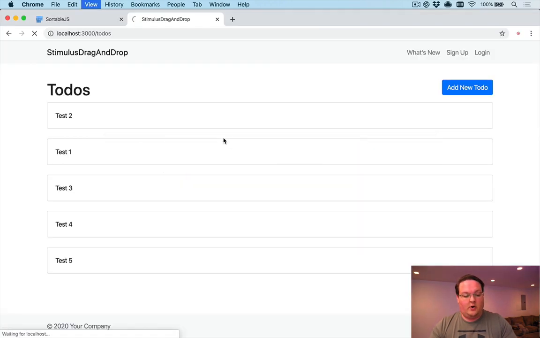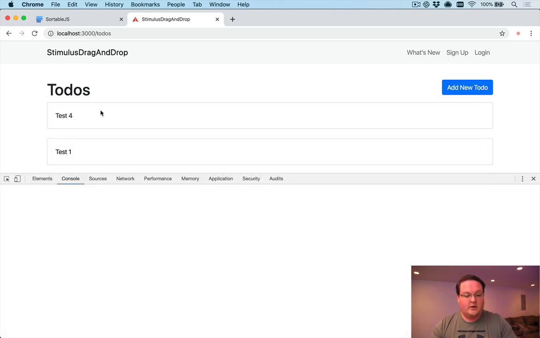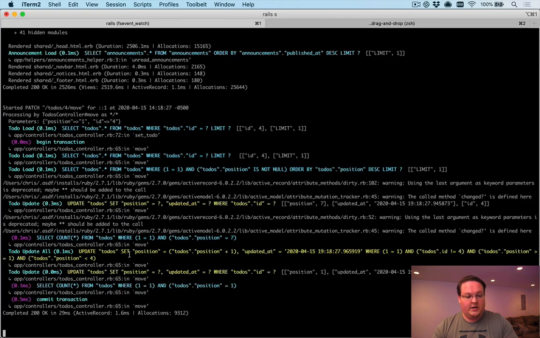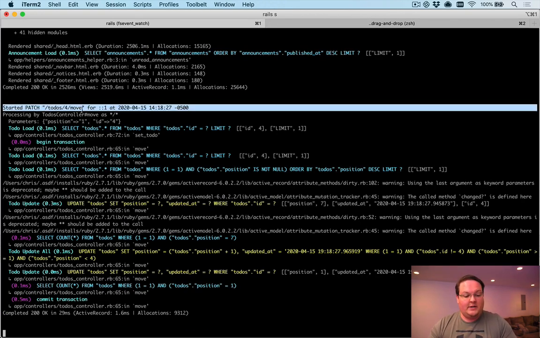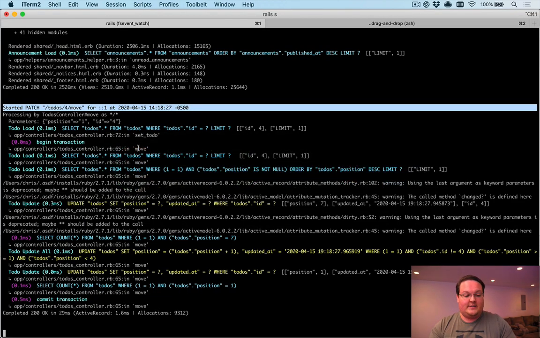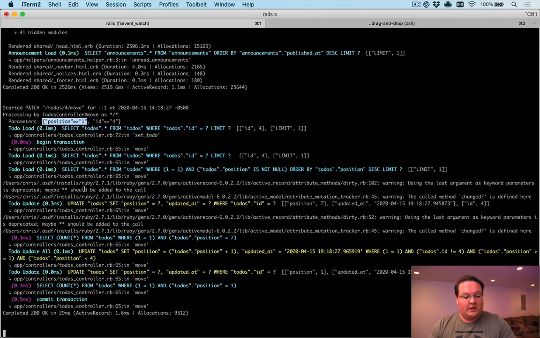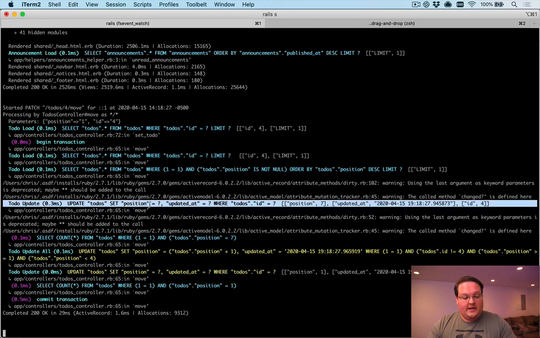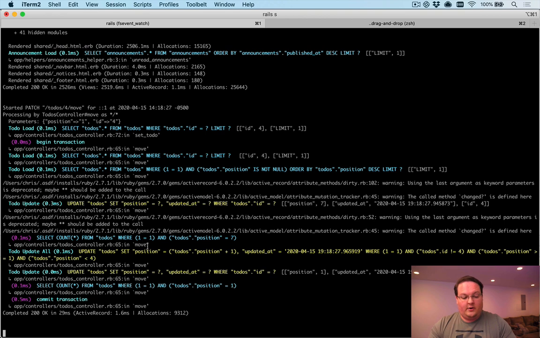So now we can go refresh our browser and we can try all of this out and see if that works. So we'll open up our console here, see that there are no errors. We should, if we open up the Rails logs, see a patch request to todos/4/move. So it's grabbing the URL, it's replacing that with the ID, then it's making the AJAX request all in the browser, and then that's being sent to Rails. We get the position, we look up the to-do right here, and then we go and update the position, and it will go ahead and update all the rest of those positions accordingly as well.